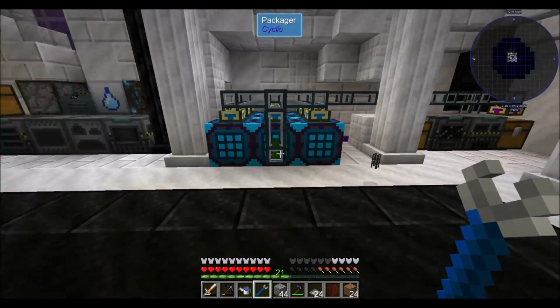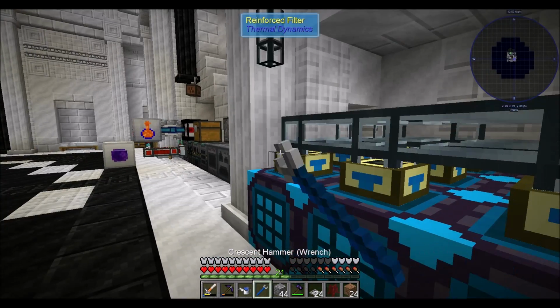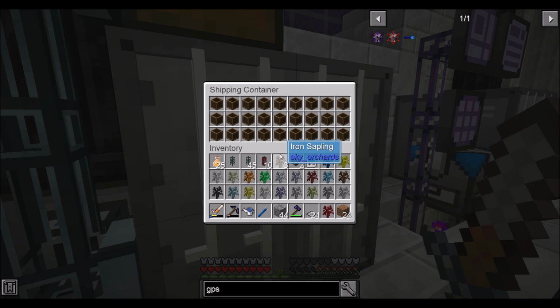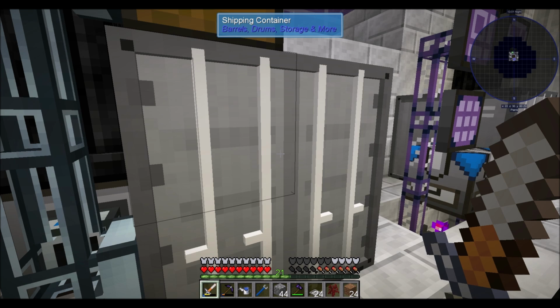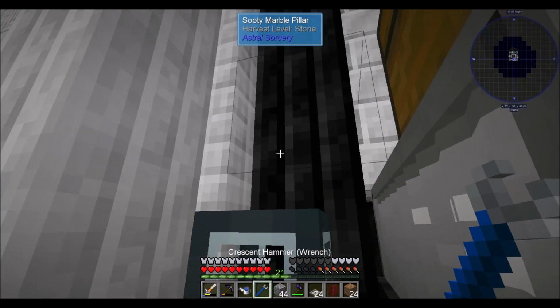Now here's the question, and this is an important one. One that I don't have an answer to. One that we're going to find out pretty quickly. If I break this shipping container, do all the barrels inside fall out? Or do they stay inside of it? I have no idea. But we're going to find out.